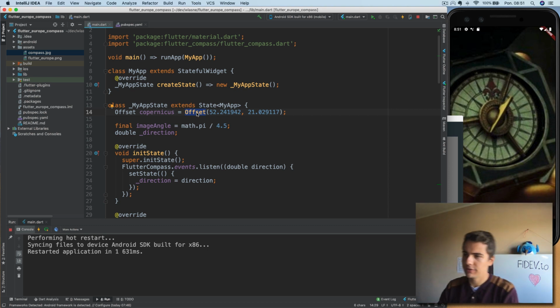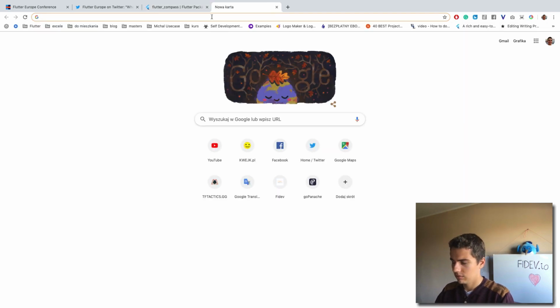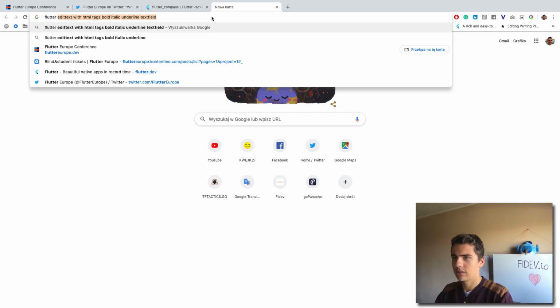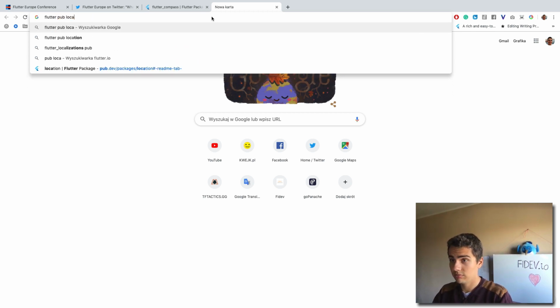So we have this. We also need to get our location, and to get our location, we will use 2 packages. The first package, actually I don't remember the name. Where Flutter pub location.